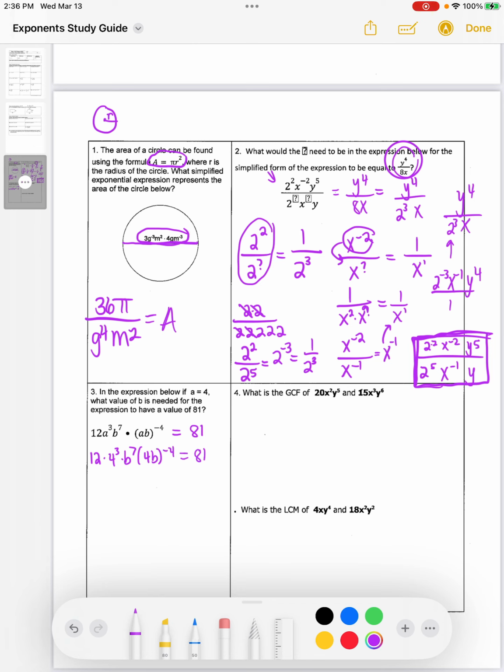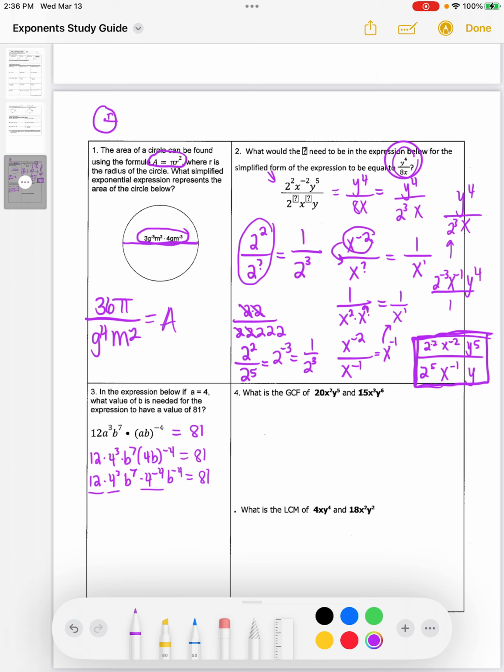Next, I would simplify using the power rule, that 4b to the -4th power. I would get 12 times 4 to the 3rd, b to the 7th, and then times 4 to the -4th, b to the -4th. And simplify what I can. Now, thankfully, all of the numbers, the 12, the 4 to the 3rd, and the 4 to the -4th, can all be completely done in the calculator. So if you multiply all of it through, you would be able to simplify it all the way down. If you didn't want to do that, you could combine some things together.